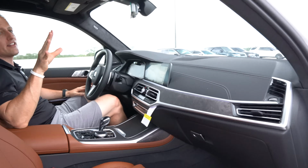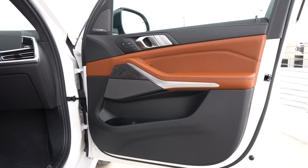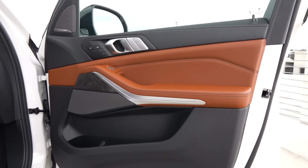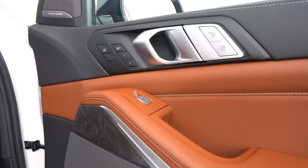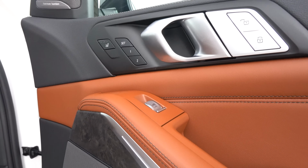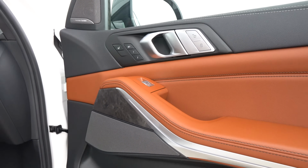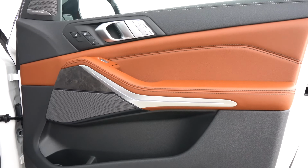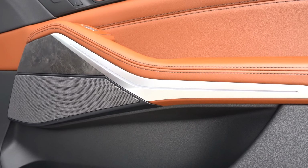Let's see what you get for the money to the door panel. So you have two-tone material, nice dark tan with the black. I love the soft top touch up top. You do have 2 memory seat settings, which are great, and you also have massage seat settings, which are even better. Harman Kardon sound system, a little bit of wood finish, and then if you look closely with that silver trim, there's that ambient lighting that's gonna shine through that you could change every which way from Roy G. Biv.